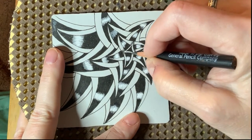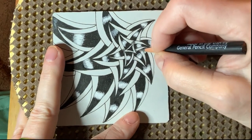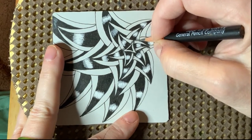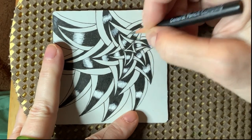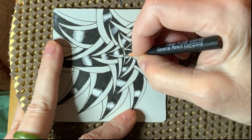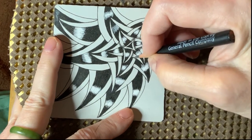I have my mono zero to pick up any stray graphite. And I'm going to go layer by layer, or row by row, or circle by circle. Whatever it is, that's what we're going to do. And if I go in a row each layer, then the likelihood of me missing a spot is fractionally less, I think. All right, let's jump to the next one.